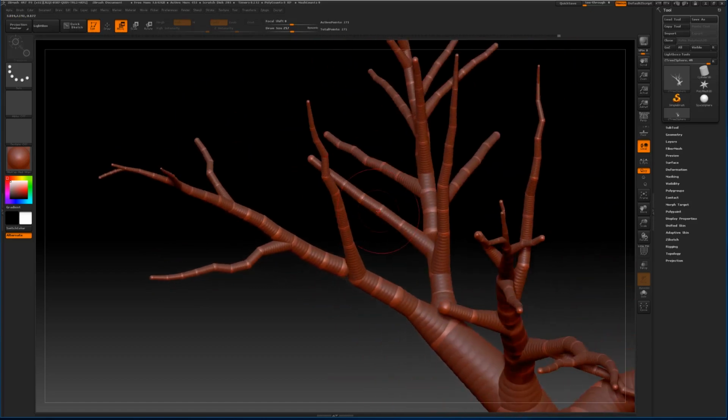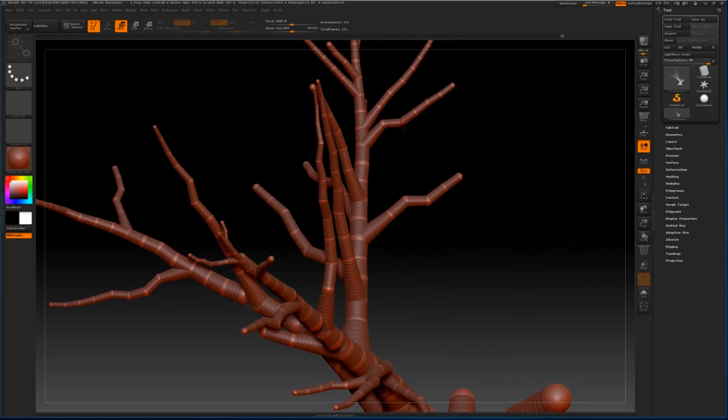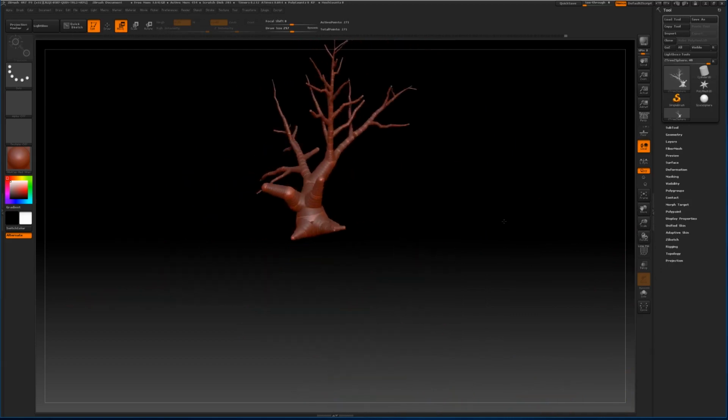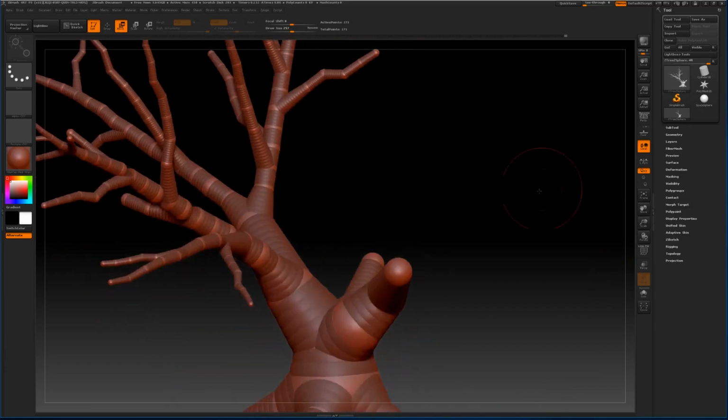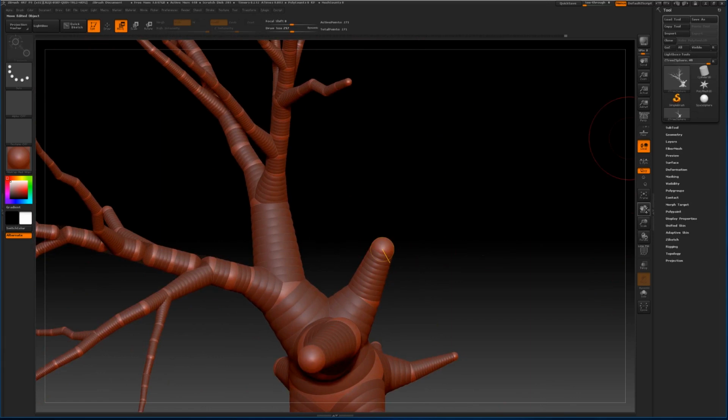So we can make all of these branches look a little more twisted and gnarly. Not too bad. Alright, so I will move on to another part of the trunk.